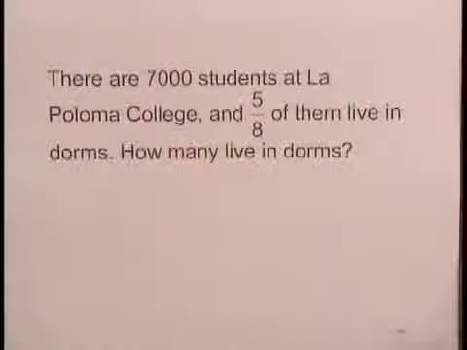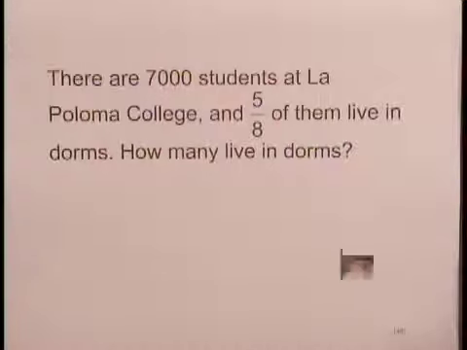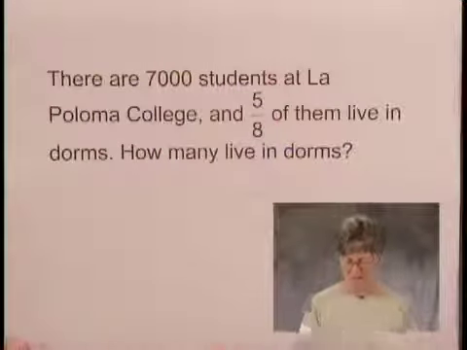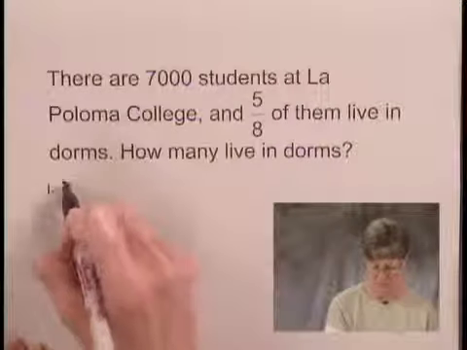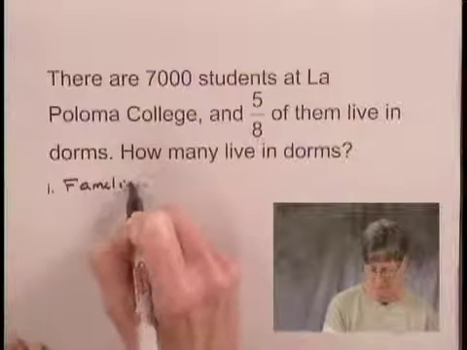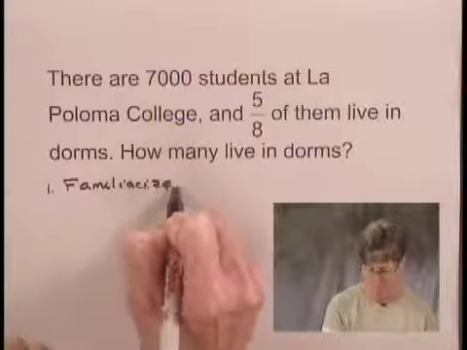We're going to do an applied problem. There are 7,000 students at La Paloma College, and 5/8 of them live in dorms. How many live in dorms? And when we do an applied problem, we use the 5-step problem-solving process, and the first step of that process is to become familiar with the problem situation. We'll familiarize ourselves with the problem.